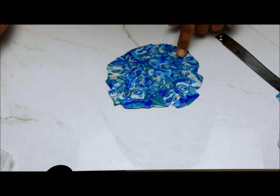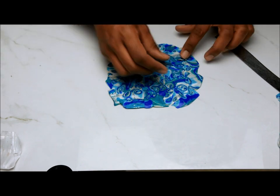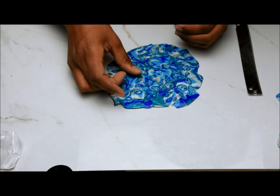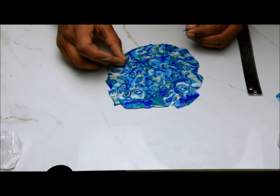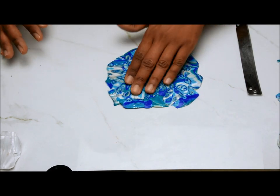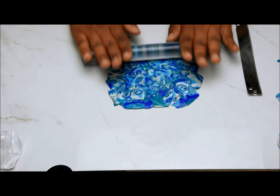There are some areas that have some gaps, and if you have any leftovers, you can just fill them with clay. Let's see right here. And we're going to put a sheet of clay underneath.